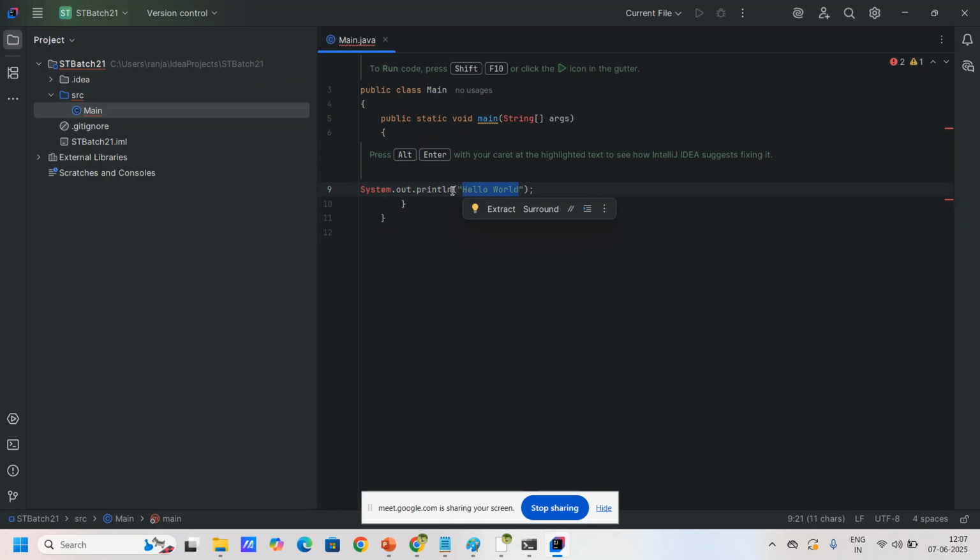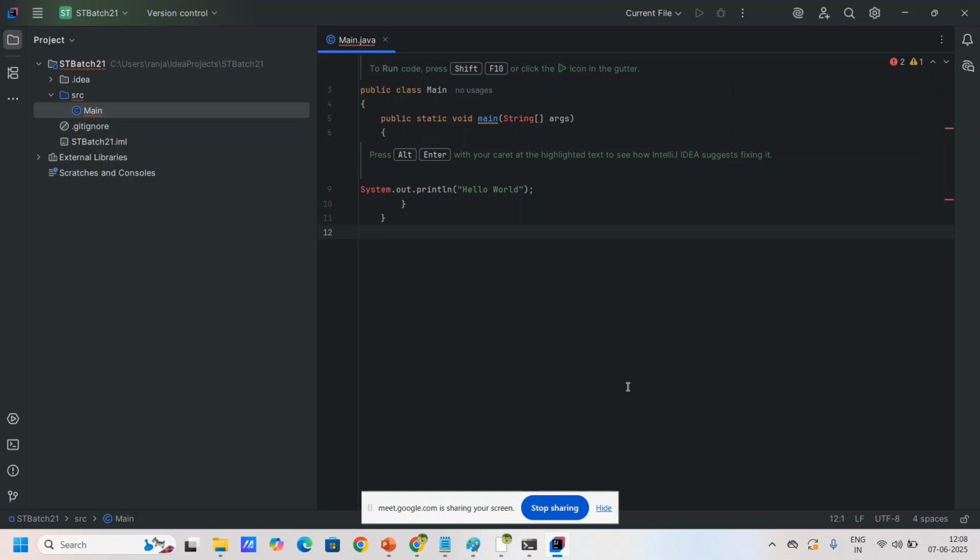The line of code is System.out.println. Println means print on a new line. Anything you write inside the double quotes will be printed. Got it?